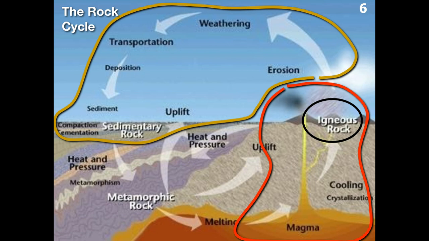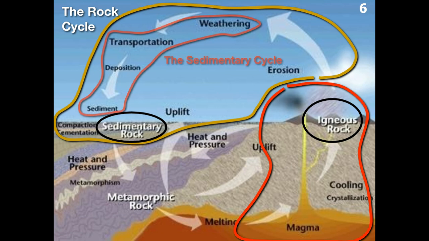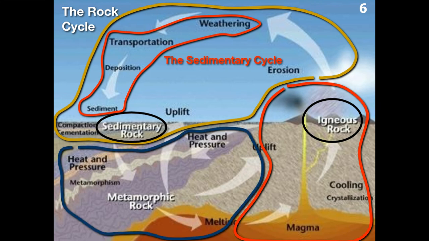And so as it becomes a sedimentary rock, this right here represents the sedimentary cycle. And within these sedimentary rocks, there is the cycle of weathering, transportation, deposition, and sediment. Later on in the discussion, we'll get a little bit more detailed with respect to the sedimentary cycle. But now we can take this sedimentary rock and through various processes allow it to be buried. And as the sedimentary rock gets buried beneath some depth on Earth, heat and pressure is applied to that pre-existing rock, and then that pre-existing rock becomes metamorphic rock.